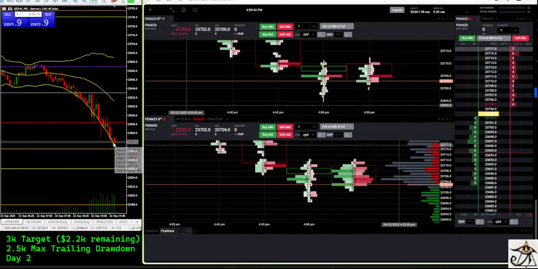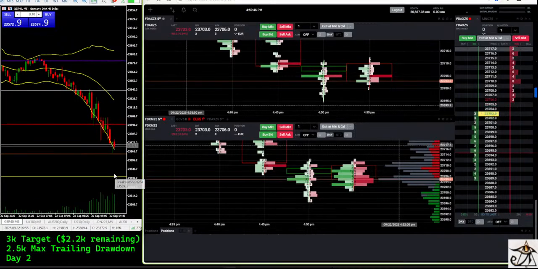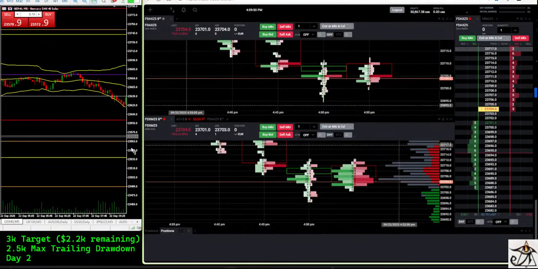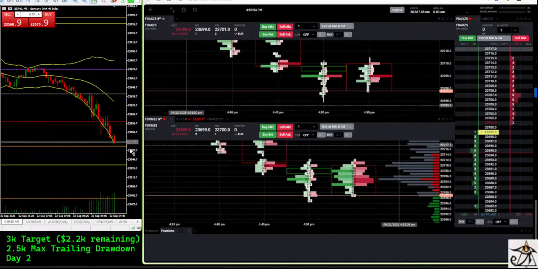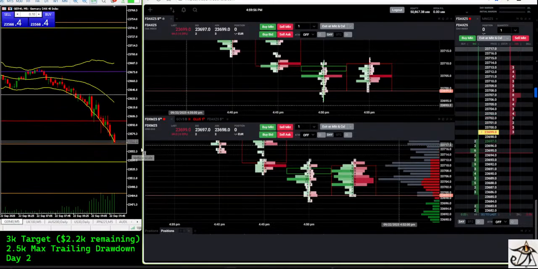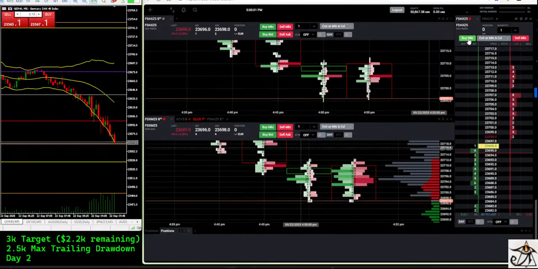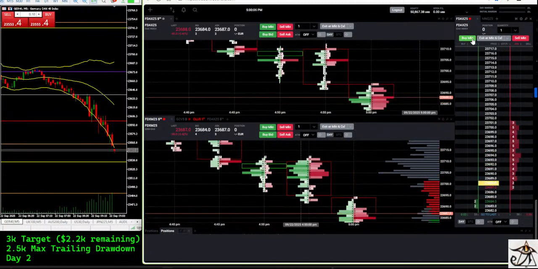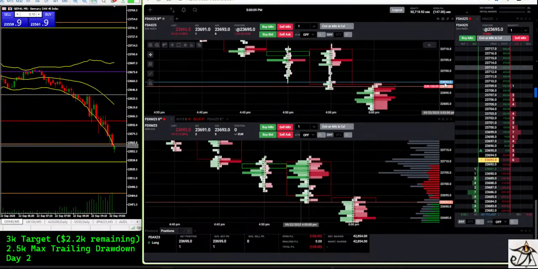But obviously being aware that if we do push down, it's going to create a better opportunity, better risk reward, and I don't want to be holding if it just continues on a downward slope. Just need to be patient and mindful of what's going on. So we're pretty much open. Okay, so I'm in there.